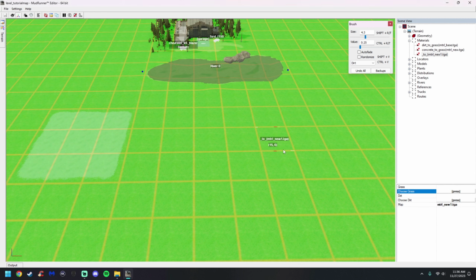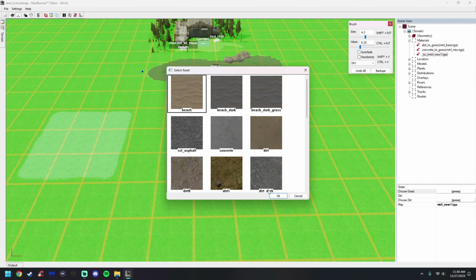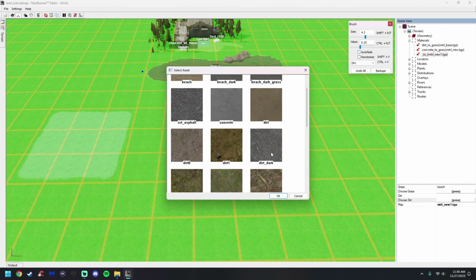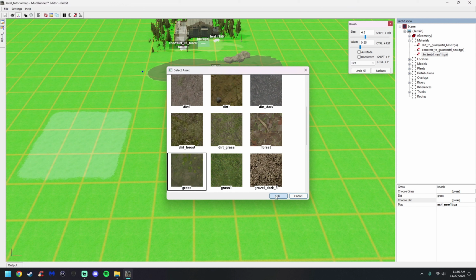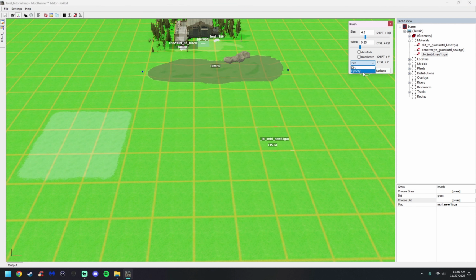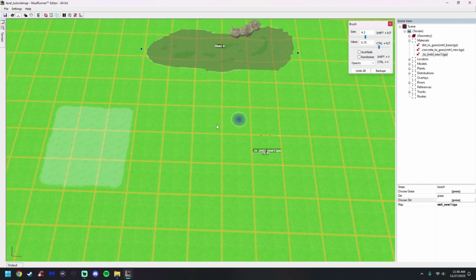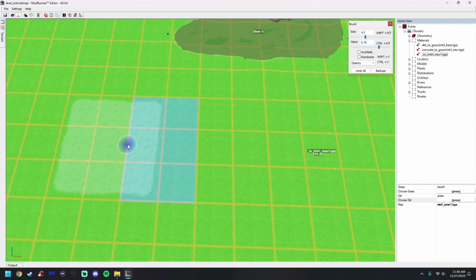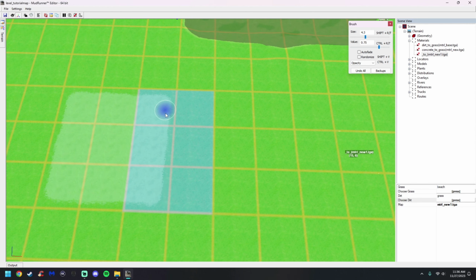So now let's go with beach, and we're still painting over grass, so I'll choose grass. Switch this to opacity, go up to 75. Now you can paint over this one and start putting your beach here, but the problem with that, you're going to have a really straight line and it's not going to mix and match very good. So I recommend staying away at least a block.